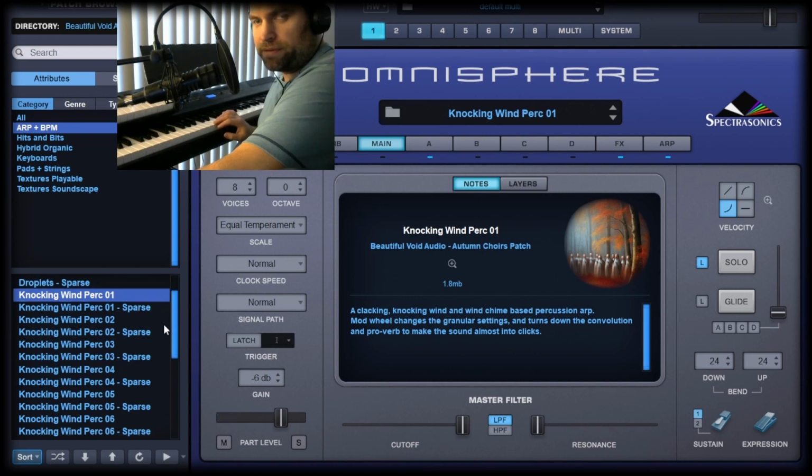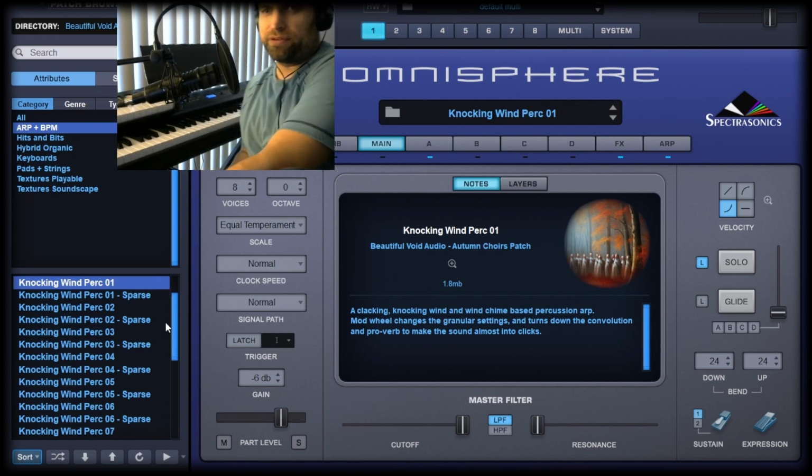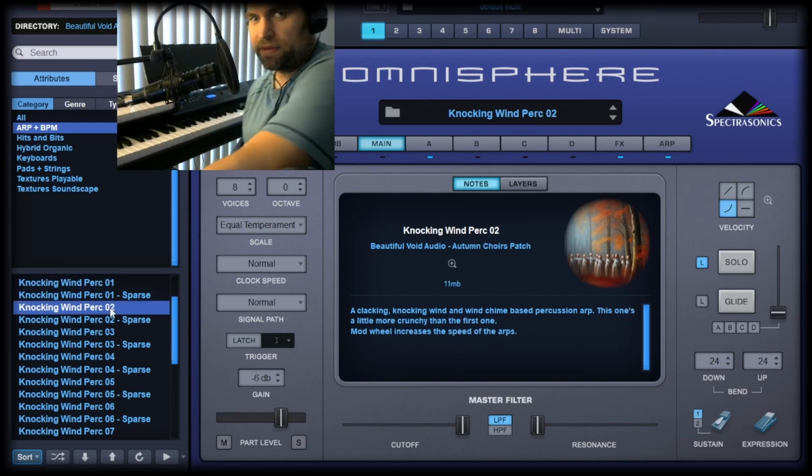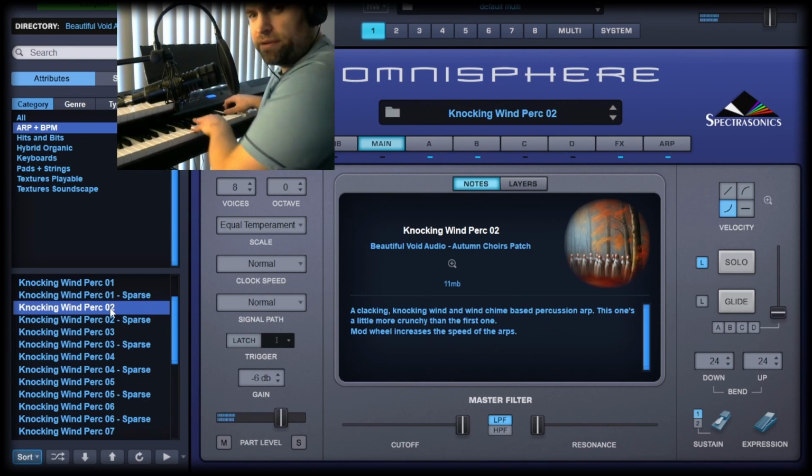So if you combine these in certain ways, like layering, making a multitrack, you can get some pretty interesting rhythms. I have a demo track that I'm working on right now with layering some of these, and it's turning out pretty cool.